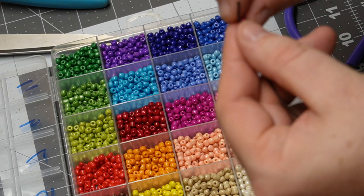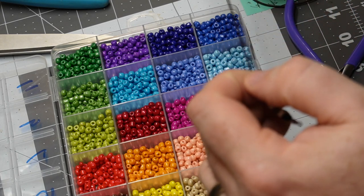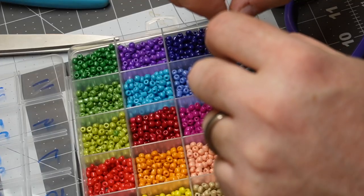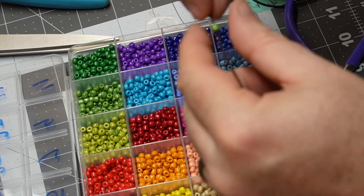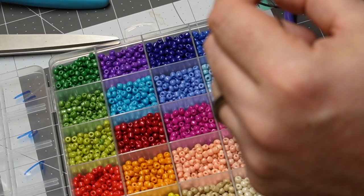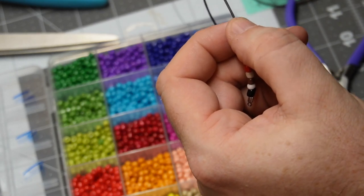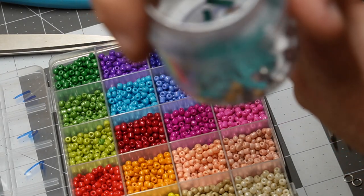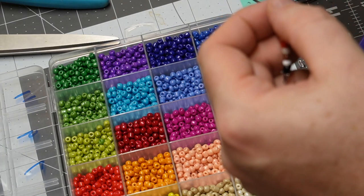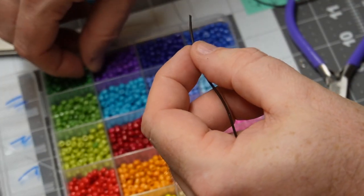Some of these beads are going to be too small — those ones you just pitch back and let them go. You'll be able to use them for other projects. And there are some that actually don't have the ends drilled out at all, so you can just do what you want with them. I keep everything in a bin here — everything that's like waste, broken, or defective — and we're going to actually use them in some upcoming epoxy projects.